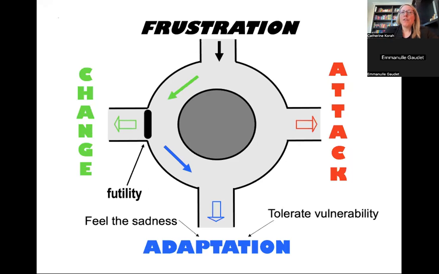Now, if for different reasons it is not possible to effect change, because of the reality of every day, or because the adult has put forward a boundary, a limit, has said no, then unless they continue to try to convince you and they're stuck here, what we want is for eventually this child to accept the fact that a no is a no.